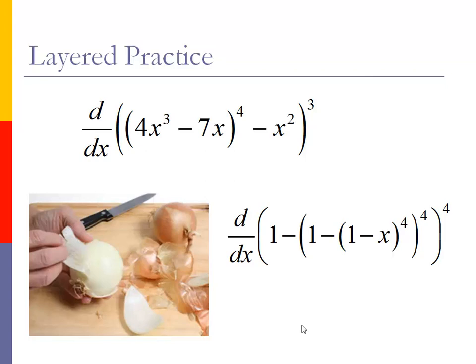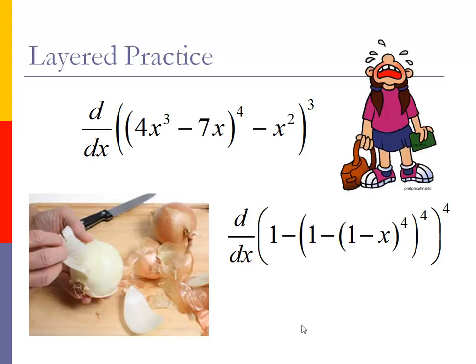Another analogy you might hear is that these multi-layered functions are basically like peeling the layers of an onion. Layer after layer after layer, you're just peeling, and you get another part of the onion. Another way of making students cry: you can do derivatives or you can cut open an onion. Basically the same thing, you're going to have tears in students' eyes. I know that was a bad joke, so let's get to the math problems.